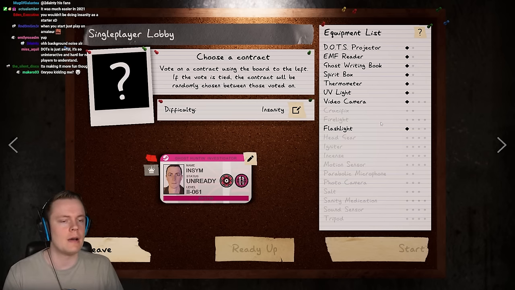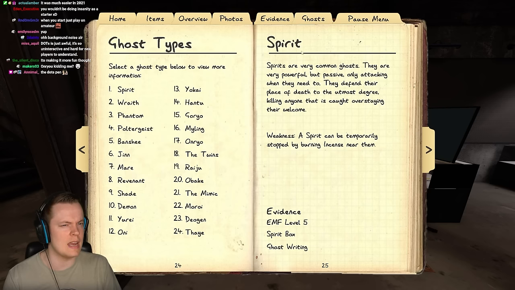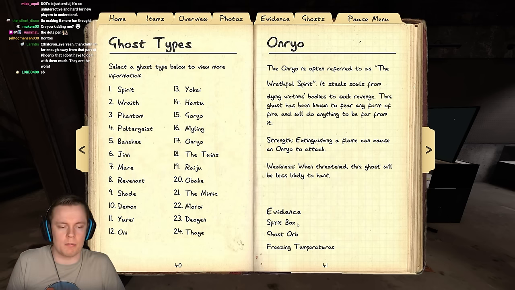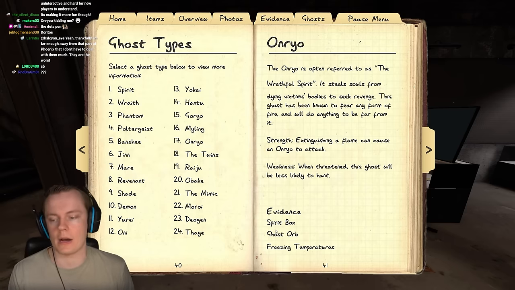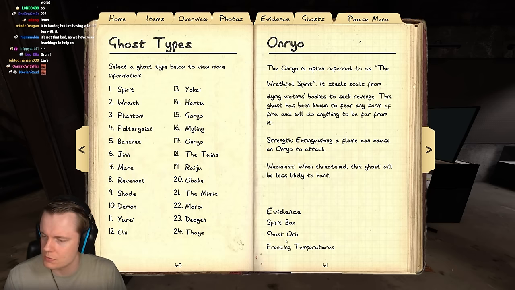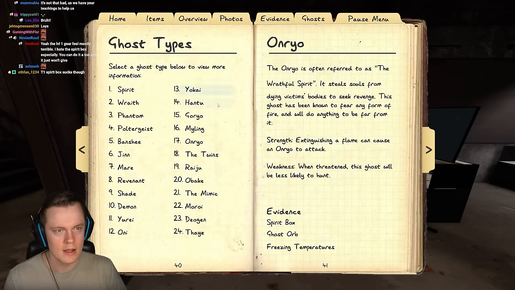So wait a minute, that was an Onryo, right? What does that mean? What is the Onryo evidence? It was Spirit Box the whole... Oh, it can't have been Spirit Box. It must have been Ghost Orb, or Freezing? Because it was definitely not Spirit Box. I tried that on top of the ghost so many times. What? Was it Ghost Orbs? I looked for Ghost Orbs so many times. I'm genuinely insanely confused what the evidence was. So, yeah.